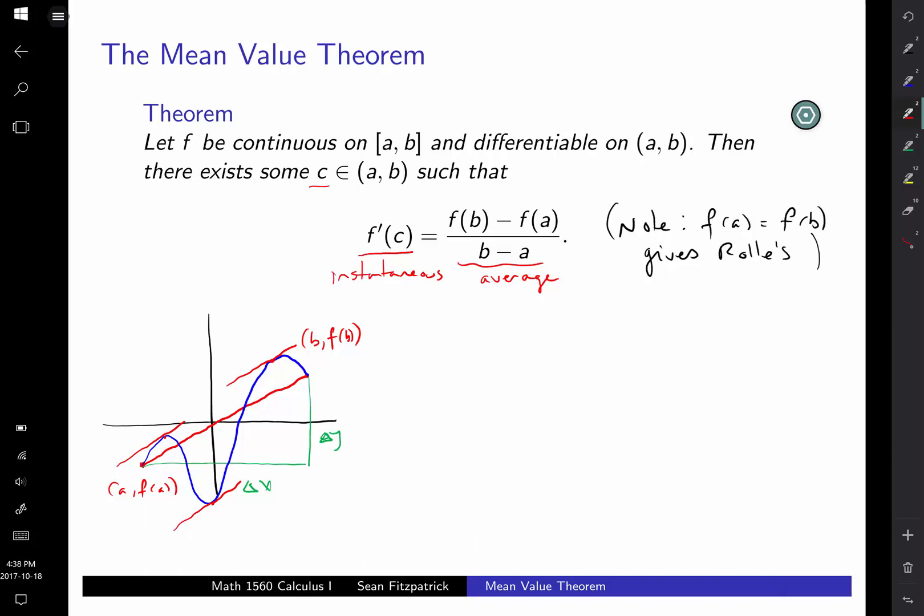And the way you actually deal with this is you say, well, you know what, that really means, if we think, well, what is this here? Well, this is a straight line, and that's also the graph of a function. What is it? Well, it's a graph whose slope is f(B) minus f(A) over B minus A.